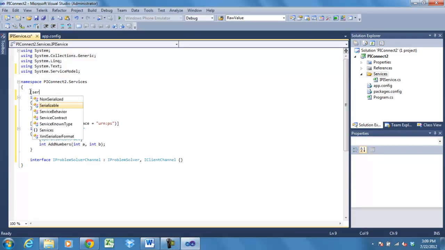So we want to create a service contract and give it a namespace. We can call this anything we want; I'm going to call this IService.